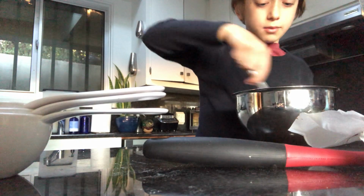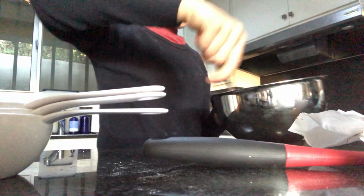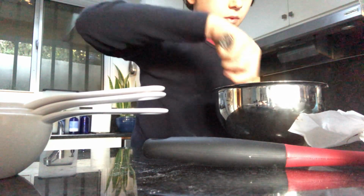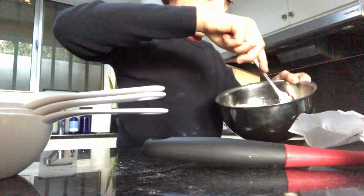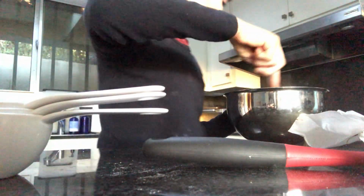This takes some time to mix, so in case I do have to get some more of the chocolate chips, I have it. Okay. So we're just going to mix all that chocolate in. It's kind of like turning. You can see right here there's some chocolate on the side. It's going to happen.